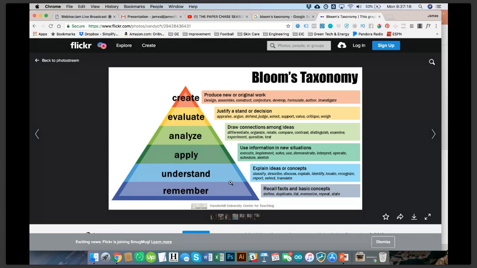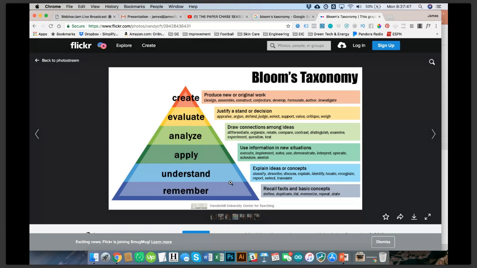Applying is where you would ask them, hey, would you mind helping me set the table? In this case, they're not really creating anything new. They've used the sheet from the Grace and Courtesy pack, and they know where the fork and the knife and the spoon and the napkin and the water cup all go on the table. So they're not creating anything new, but they're applying what you've taught them.